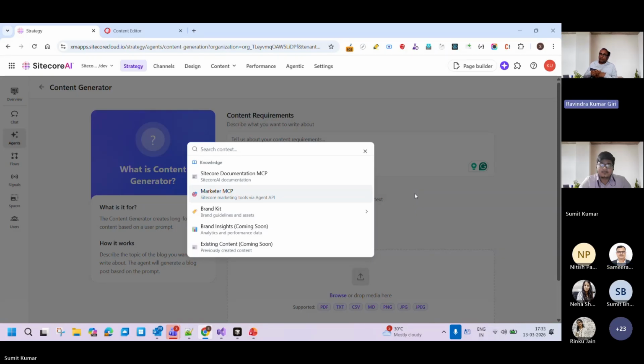In the AI world, it's not 100%, but you are right. It won't be 100%, because AI can get content from other areas also, but the more focus will be in that context only. Let's say I have to write a blog in the Agentic Studio. What I can do is get all the documentation Sitecore provides, create a knowledge base, add all the URLs from where all the Agentic Studio details are available, and then ask the AI to generate a blog for me.